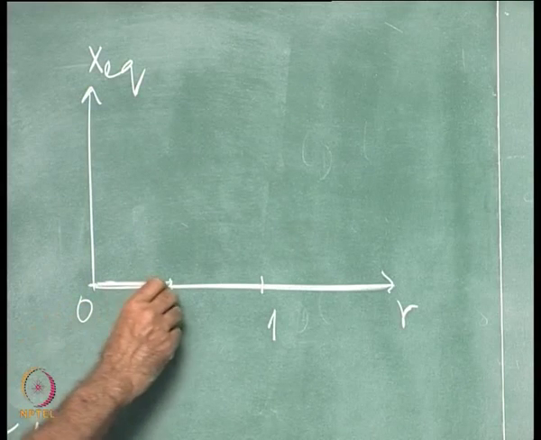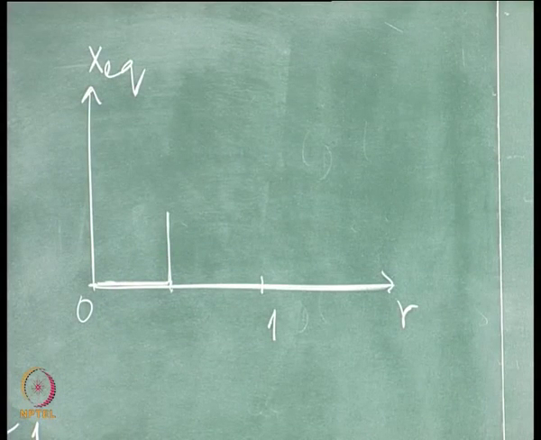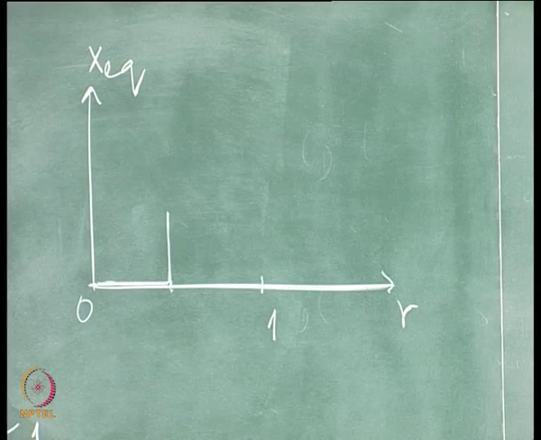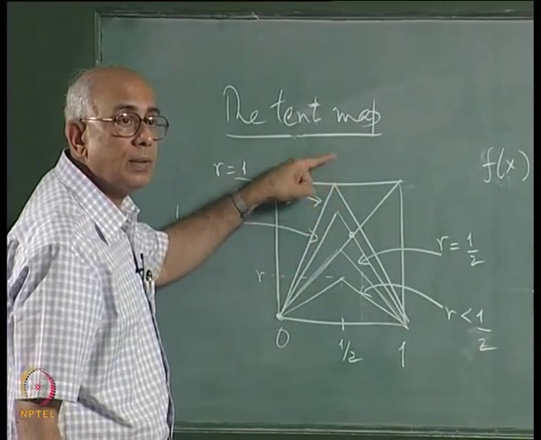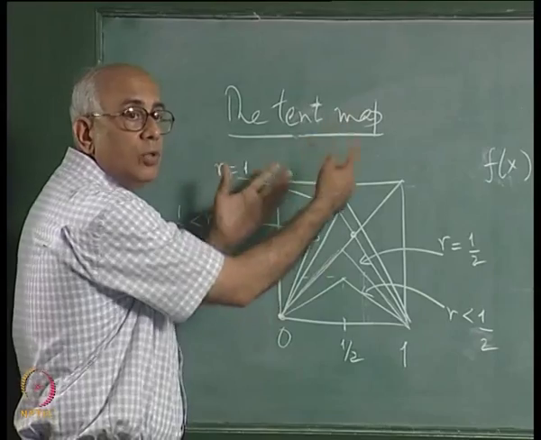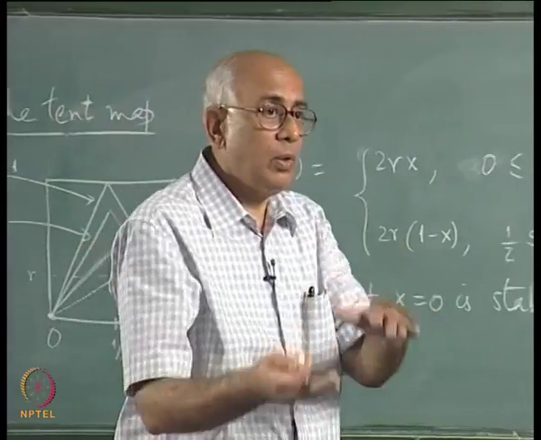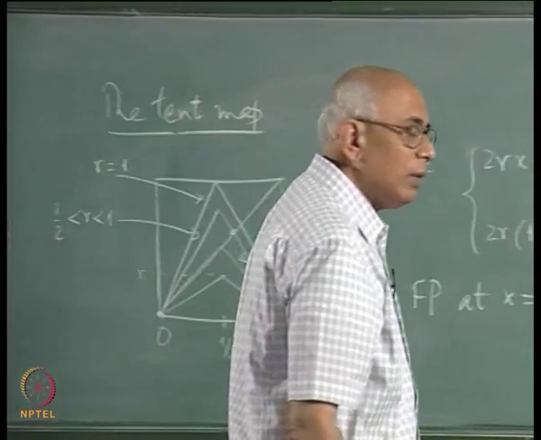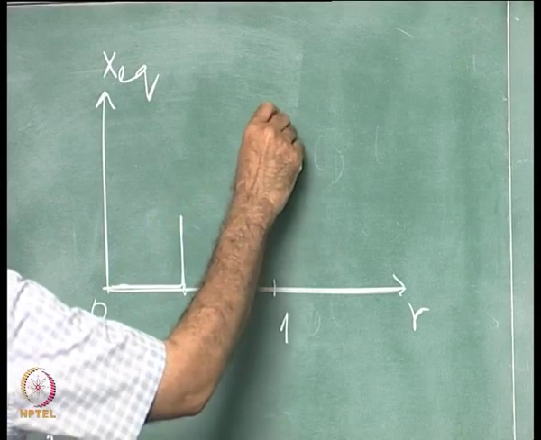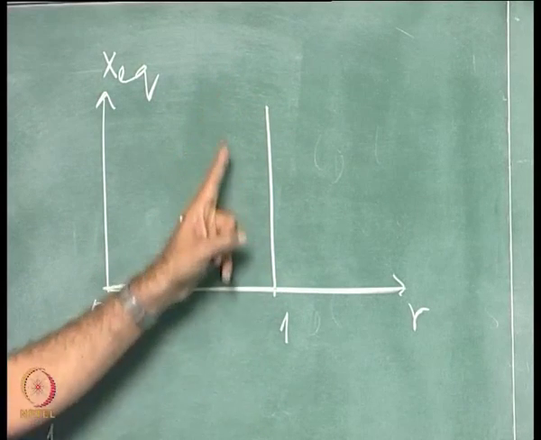Well, at r equal to half, it is clear this entire set of points, if you like, is fixed points, it is a degenerate map. And notice, if r takes on a value between half and 1, there is no way you are going to reach any values greater than r, because the function never takes you beyond the point r itself. So the unit interval is not covered. Wherever you start, eventually you are going to fall into a window between 0 and r. And in fact, what you do is fall into a window, and at r equal to 1, the entire unit interval is an attractor, it is a chaotic attractor.